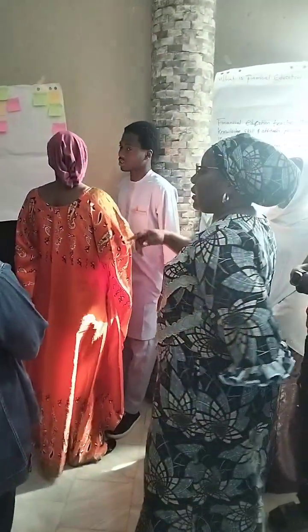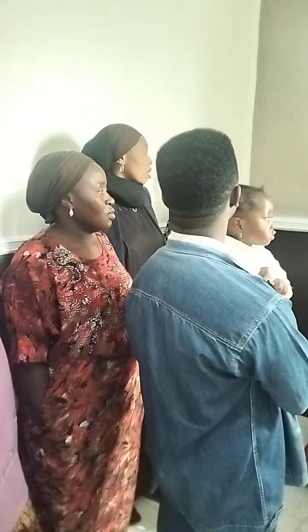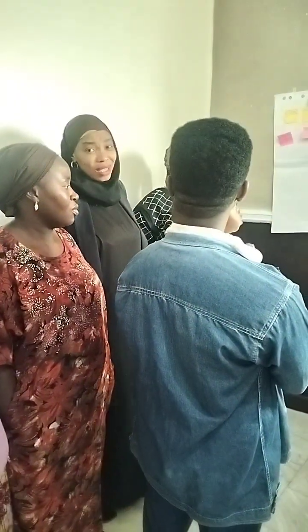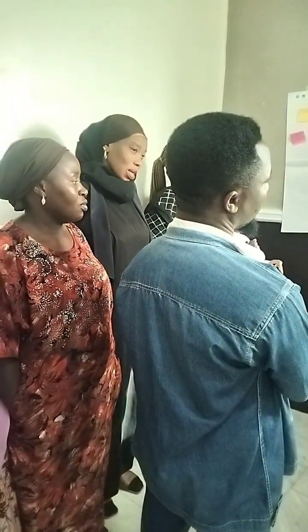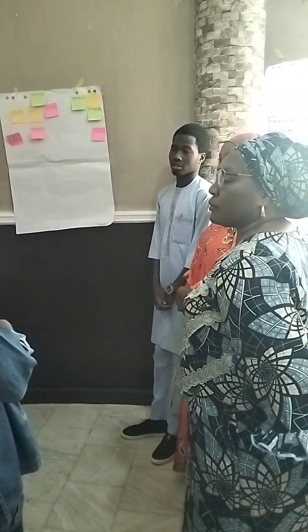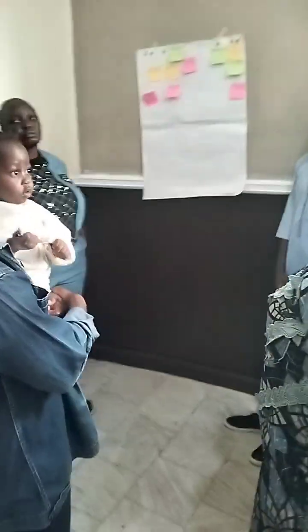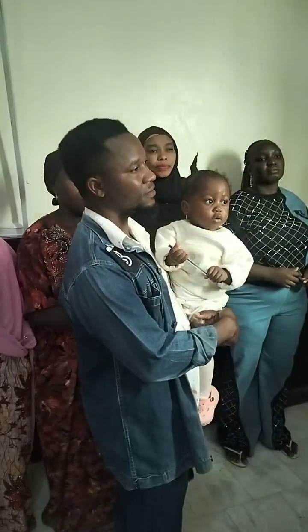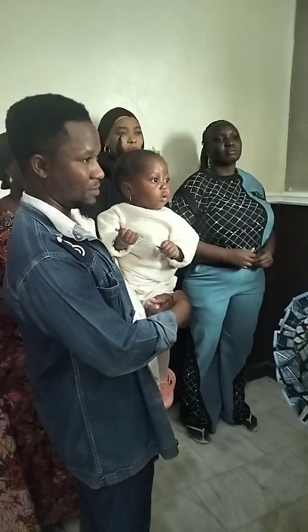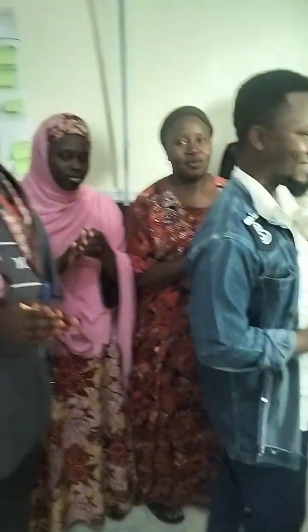Ours was to reduce expenses and unnecessary spending, then to know the difference between your need and want at a particular time, so that you'll be able to see. Okay. Ours is by buying land and by running a profitable business, by saving in the bank and by buying assets. Thank you very much. Let's give ourselves one round of applause. Thank you very much. Let's go back to our seats.